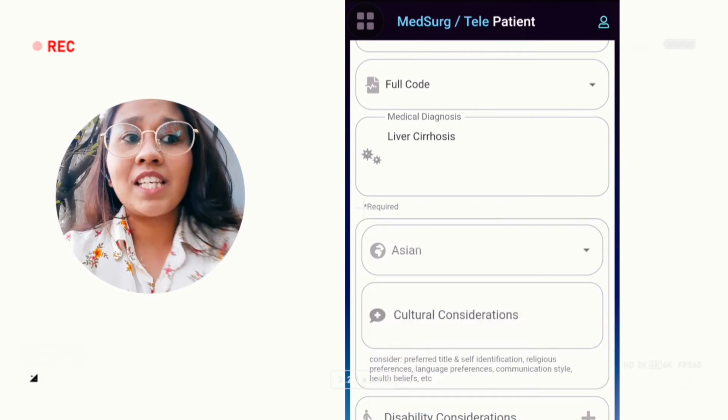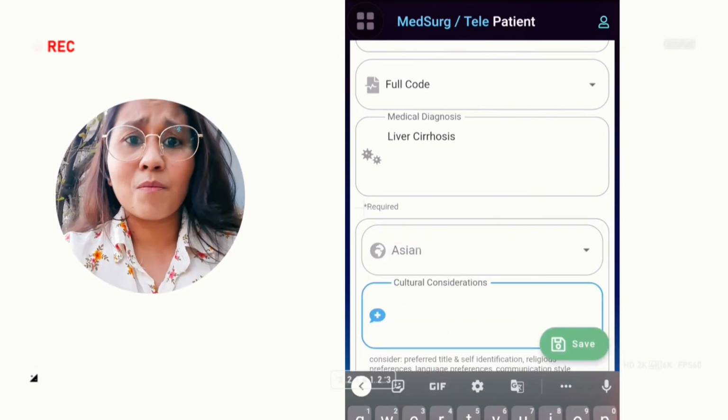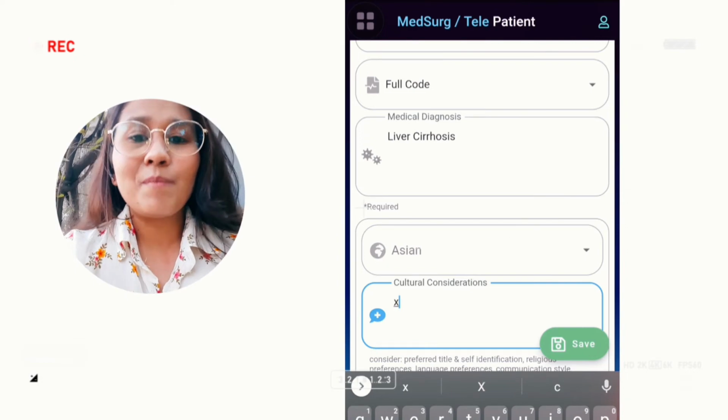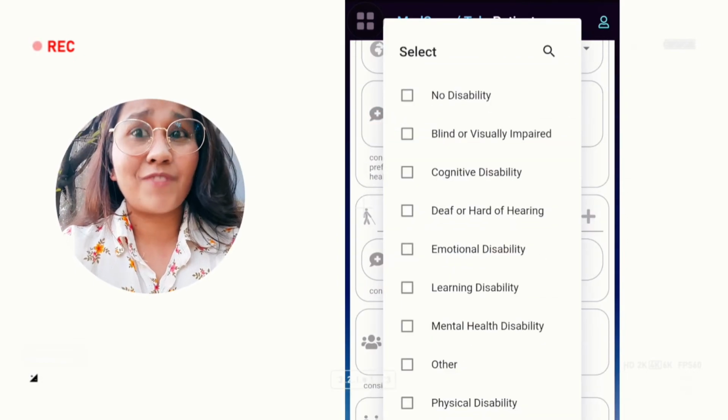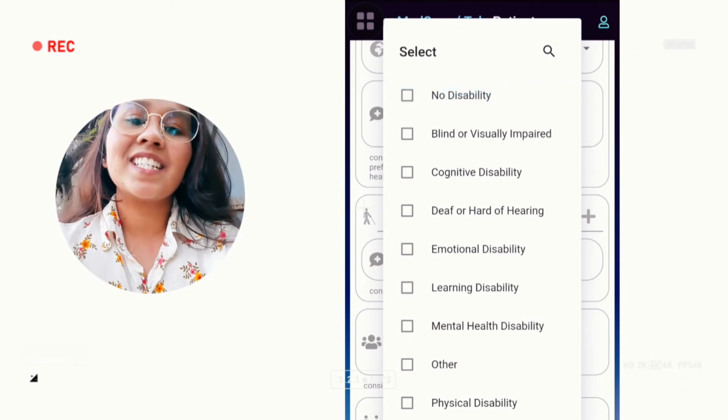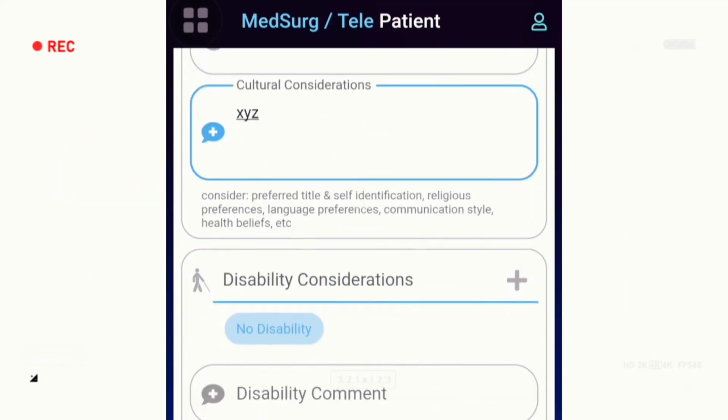So you can keep the patient's info at the tip of your tongue, and anytime anybody asks you, you can just tell them like a very professional nurse. So this is a nice app that I can suggest.